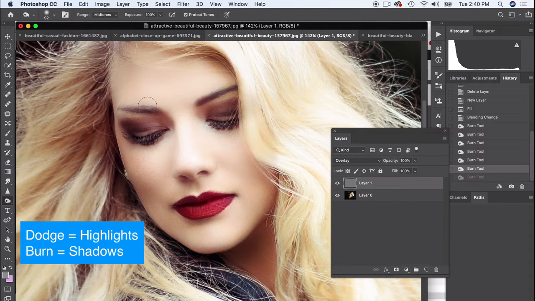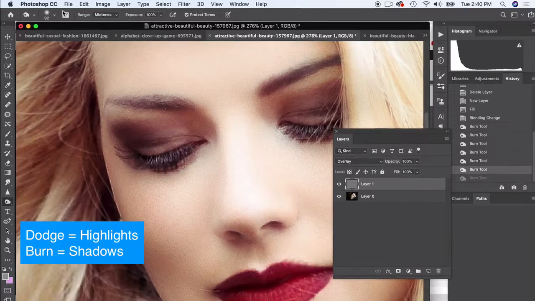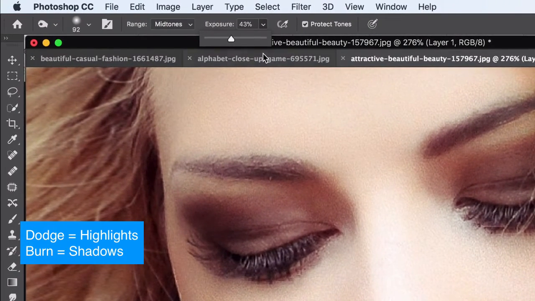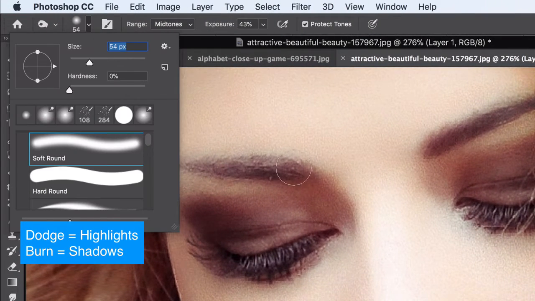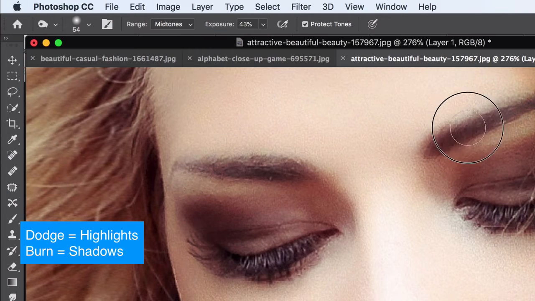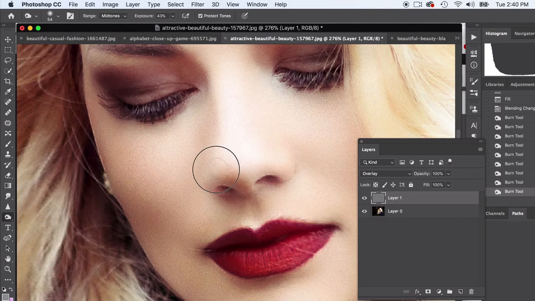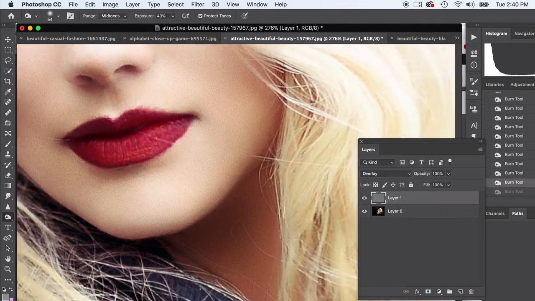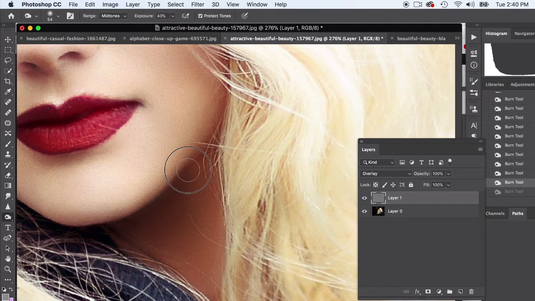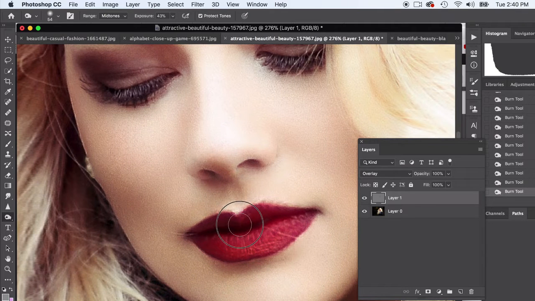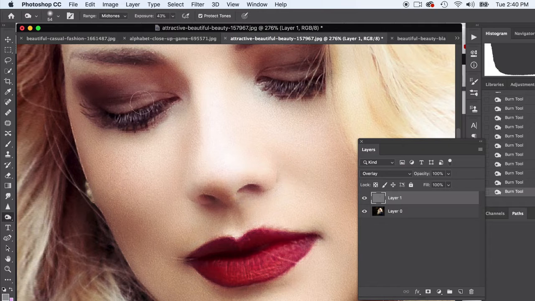Let's say we really want the eyebrows to be brought up, so we'll just zoom in. And a lot of times you'll need to reduce the exposure so you don't get anything too dramatic. We don't want to have super dark shadows. We just want to bring out certain elements of her face to make them pop a little bit more. Add more definition by adding shadows to her nose, kind of bringing her nose out as an element a little bit more, so it's just not all blended in. Kind of pops out. Same thing with down here, kind of adding some shadows. I think we already did her lips a little bit. You can always bring out her eyelashes or certain elements here.